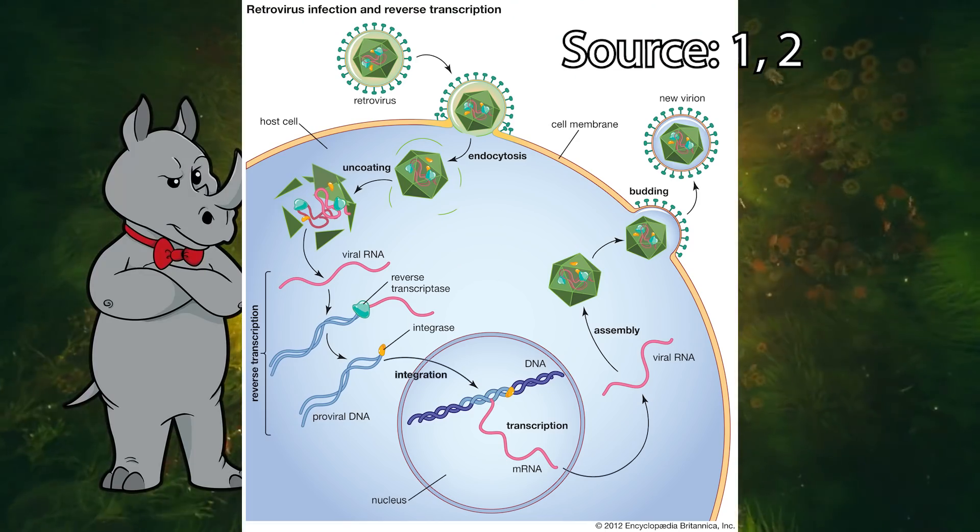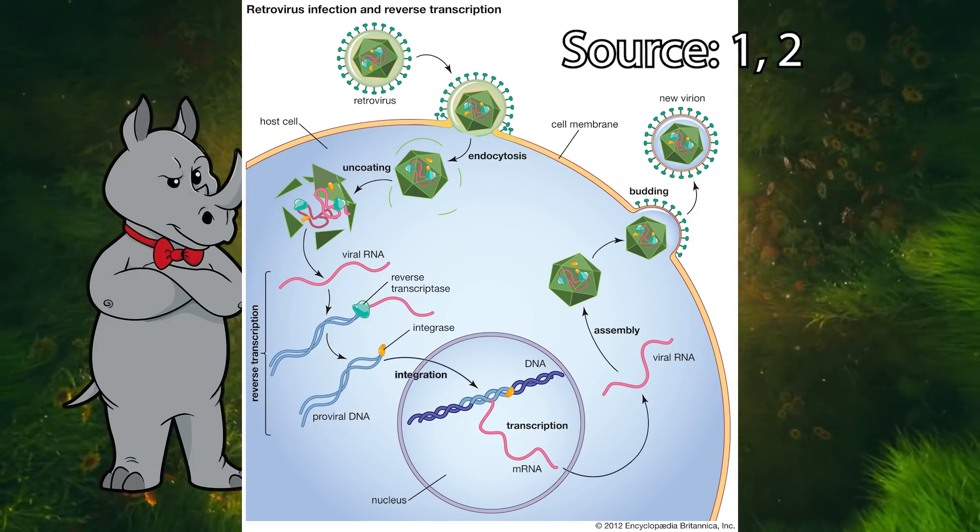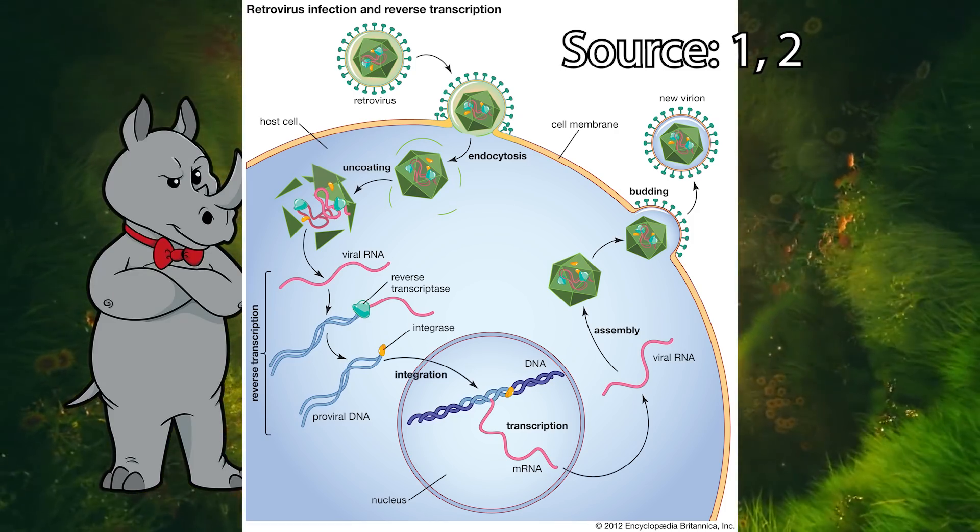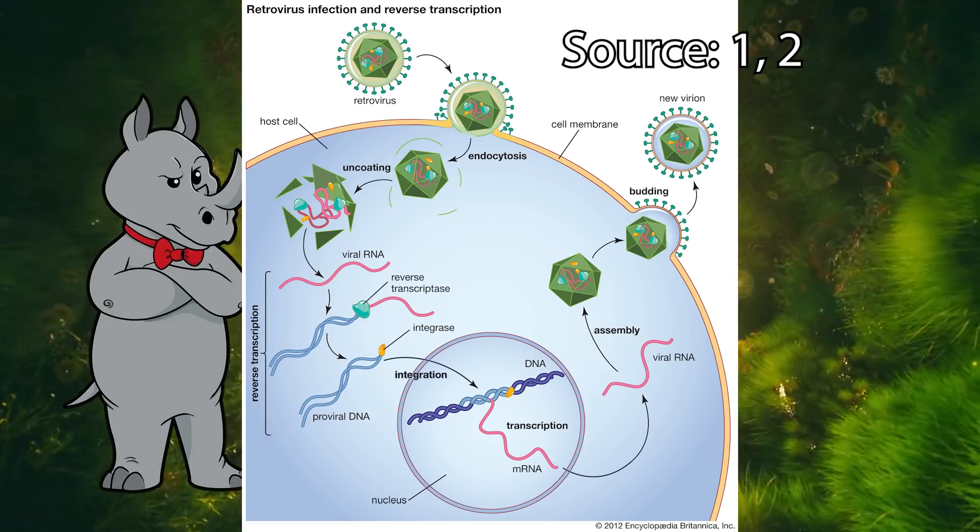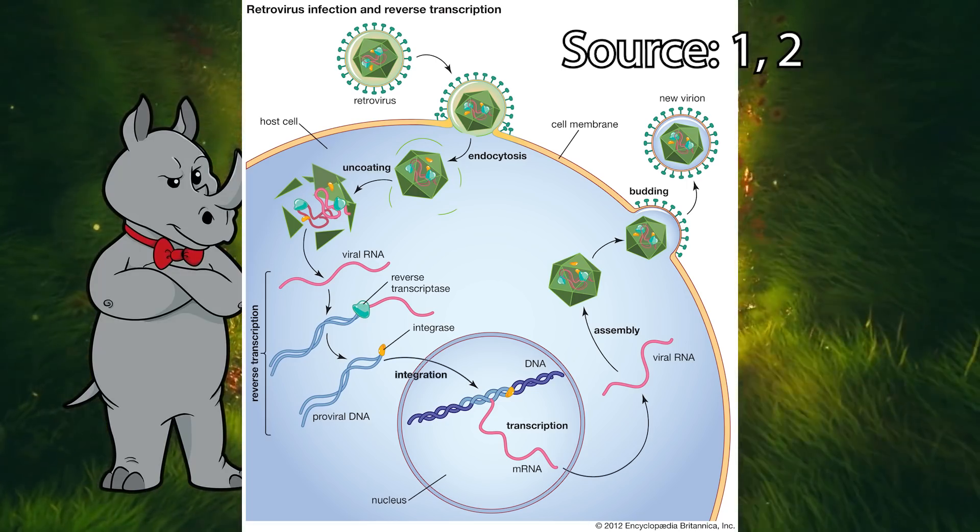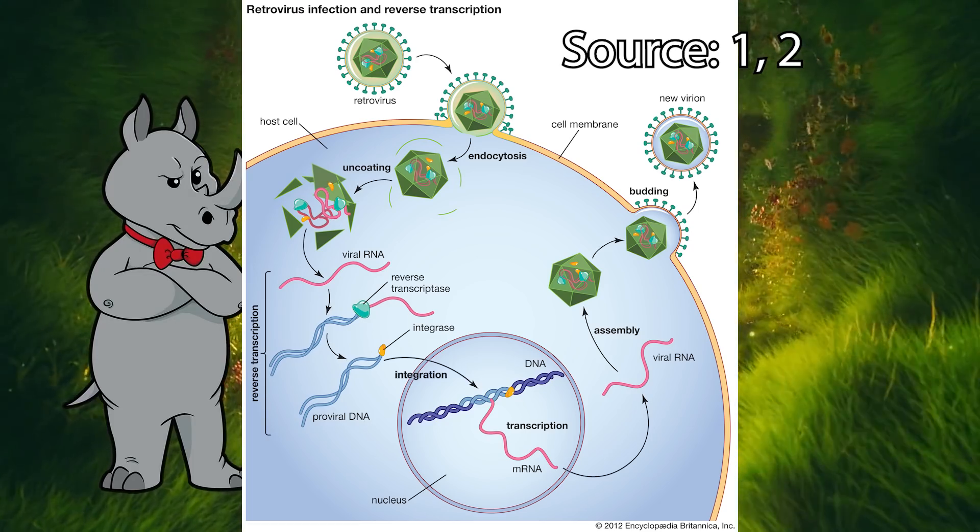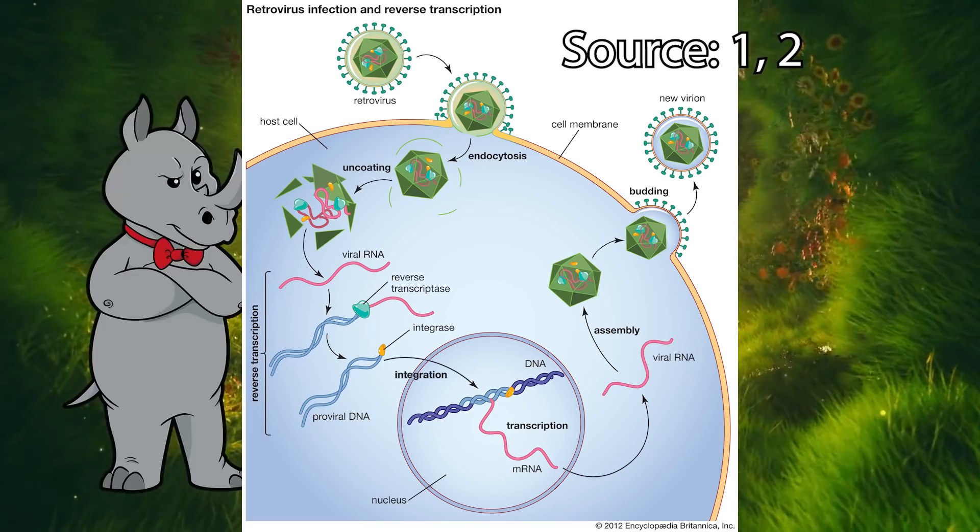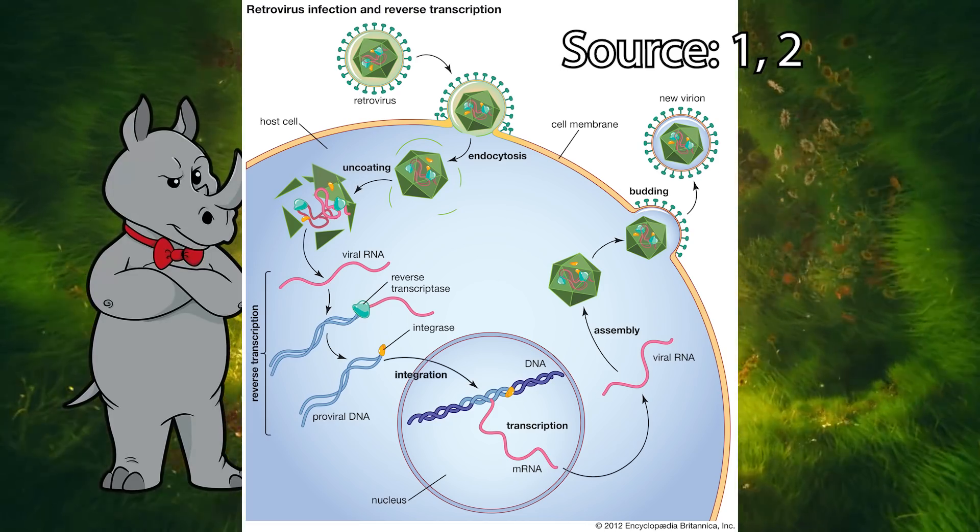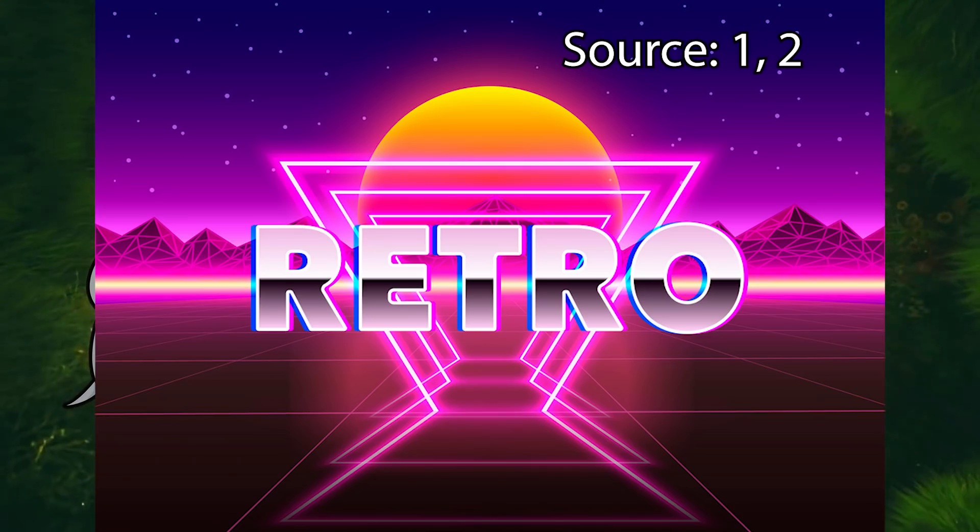A retrovirus, on the other hand, uses RNA as its genetic material. A DNA virus just has to plunk its DNA down into the cell, and the normal chemistry of the cell will go ahead and transcribe that DNA. But a retrovirus can't do that. Because it uses RNA as its genetic material rather than DNA, it must first find a way to turn that RNA into DNA for the host cell to transcribe. This is why it gets the prefix retro, because it has to reverse transcribe its RNA into DNA before anything can be done with it.